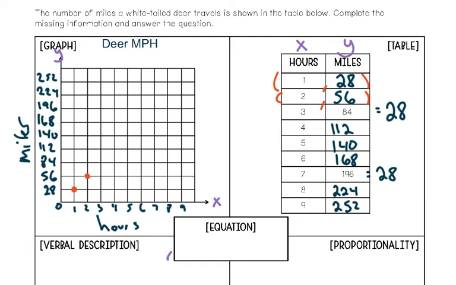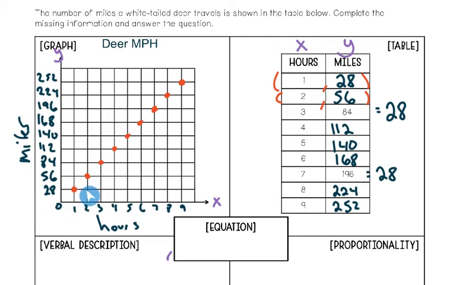The point should be on the grid line at the intersection where the grid meets, and it should be a clear point. So go ahead and take a second to fill out the rest of the points on this graph, and you should start seeing that this is increasing at a constant rate. This is what your graph should look like.